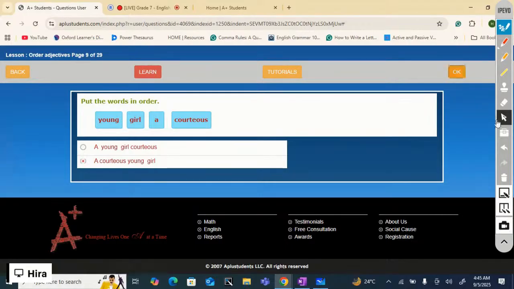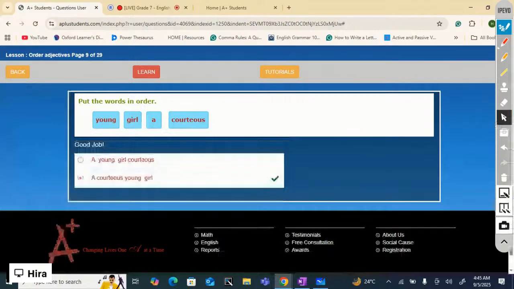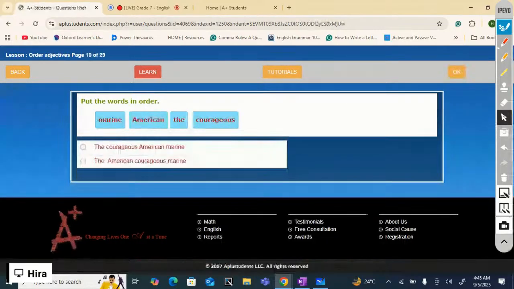Excellent. So this is all for today. I hope you understand what adjectives are and, if there are multiple adjectives, how you can order them. These are the first two lessons we have learned today. And if we get another time, another class, I'll discuss the remaining ones as well. Till then, complete the test after the class and have a great time.